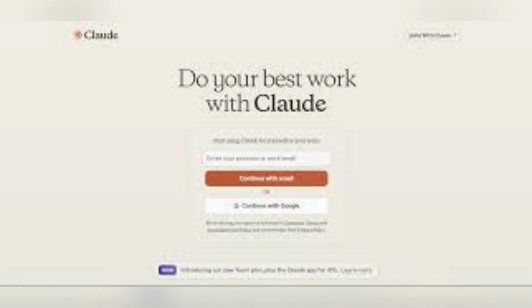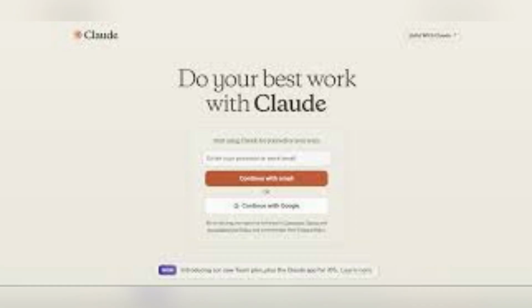First, be descriptive. Claude is famous in 2026 for handling long, detailed instructions better than almost any other model, so don't be afraid of prompt bloat. Second, if you have a pro subscription, use the projects feature to upload up to 20 documents as a permanent knowledge base for a specific task.